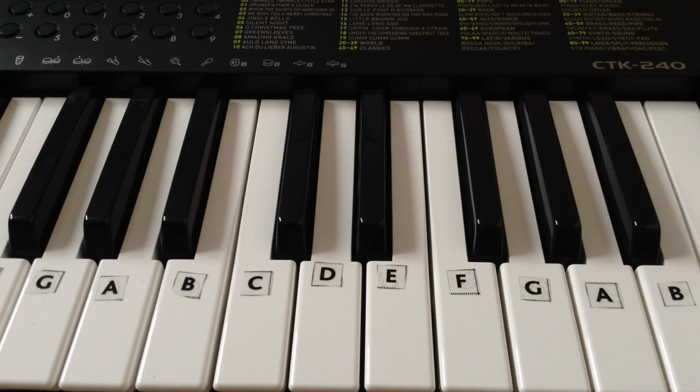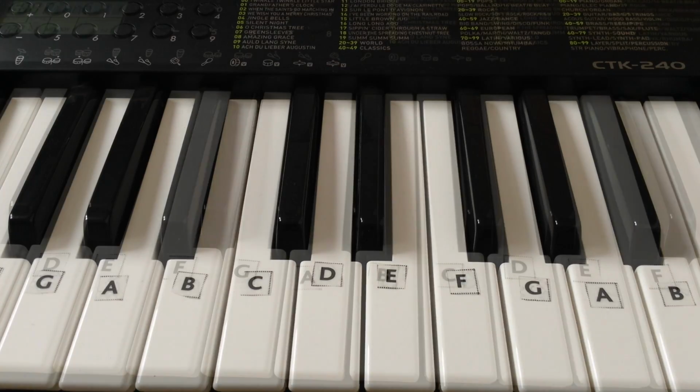Hello everyone, in this video I'm going to be showing you how to play Let It Go by Passenger using your right hand on the keyboard and piano. So let's just get started.